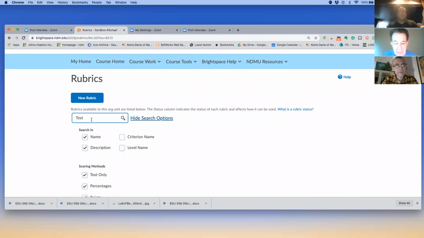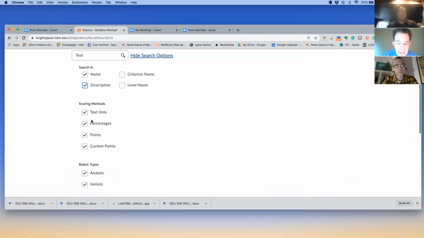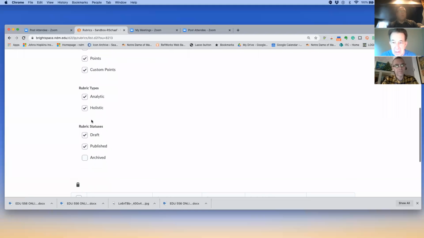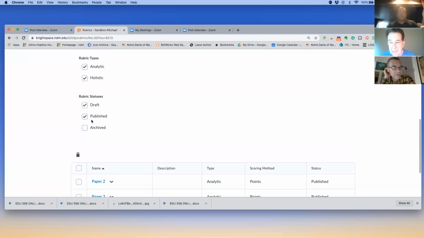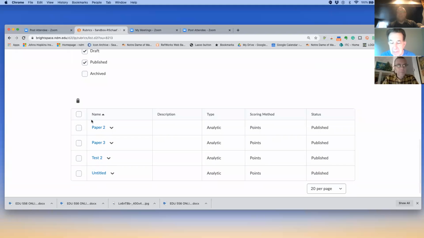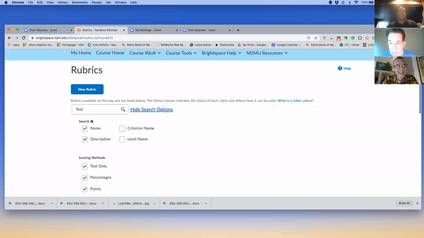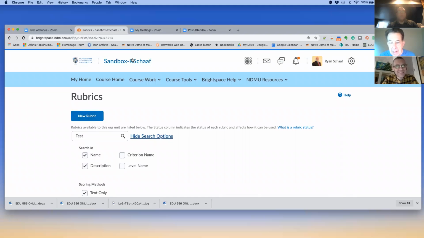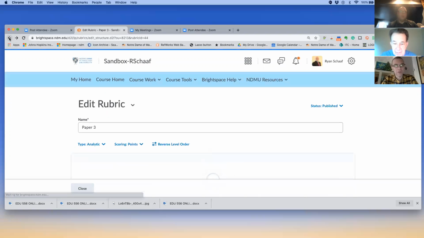Maybe it's because test is assigned to everything. Text only, percentages. I mean, although I failed in how I searched it, you get everything here. So there are good search tools here for you. Cool. I just don't have the experience to know exactly how truly awesome the database can be. Well, yeah, it looks better than Moodle already. Oh, good.